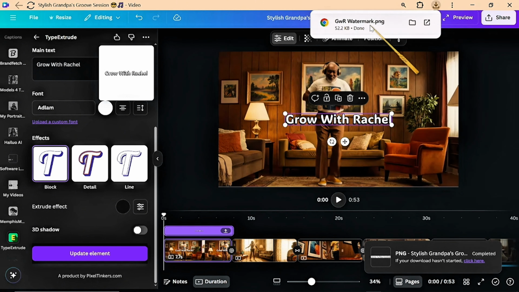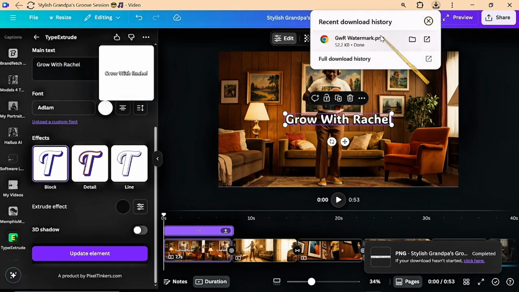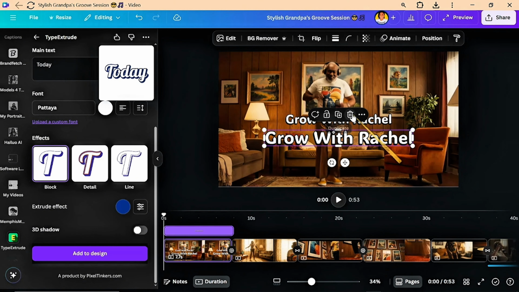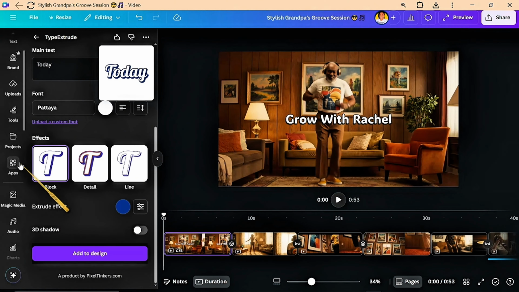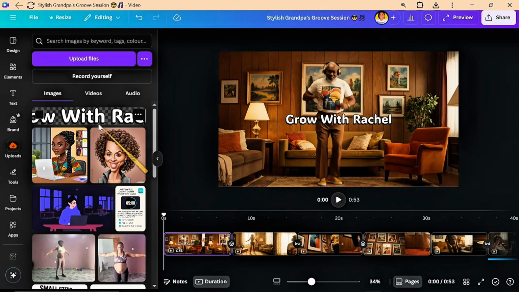It has downloaded and I'm going to go here. I want to upload it back in, so anytime I'm designing in Canva, I can have it in my design. So I'm just going to pull it back in. You see it's already here, but I'm going to delete this and go over to my upload to show you that it's in my upload. So we already have this text here. Anytime I want to add a watermark to any design we're working on in Canva, we can just come to our uploads under images and put in this watermark. I'm going to collapse here.